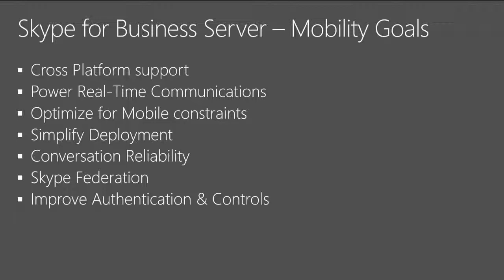In addition to this feature, the other feature which has been a big push for Skype for Business server is the Skype Federation. We've allowed calling into a Skype client before, but it required you to have an MSA account and link that MSA account to your Skype account, and only a limited set of users were willing to do that. Whereas now, we actually enable any Skype user. If you have a Skype ID, you should be able to search for that Skype user from your desktop client and add them to your buddy list. For mobile specifically, once these users are in your buddy list, you should be able to make a call to these users.